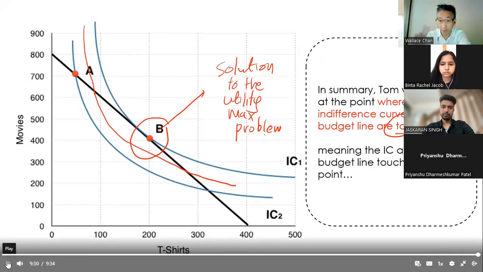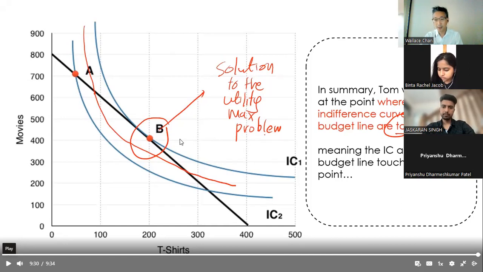Okay, I just want to clarify a few things with you. Number one, as you can see here, the indifference curve is no longer a straight line. Remember, we just talked about it a few minutes ago. If it's a perfect substitute, then the indifference curve will be a straight line. But mostly, the indifference curves are like this. So that's why you see that these indifference curves are not straight lines.